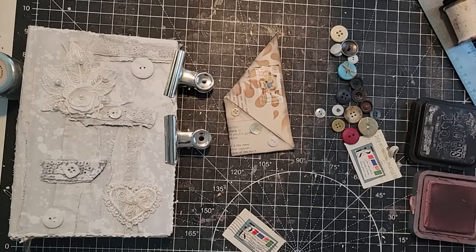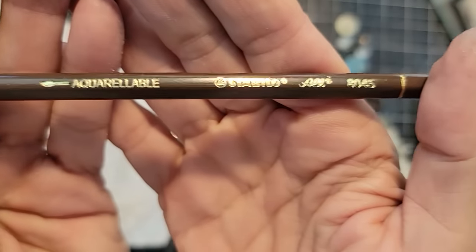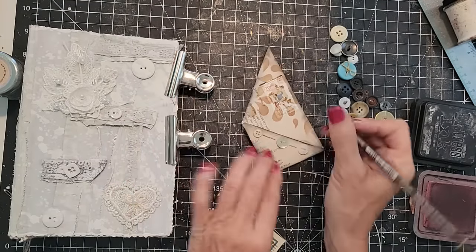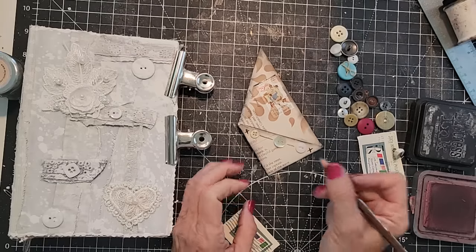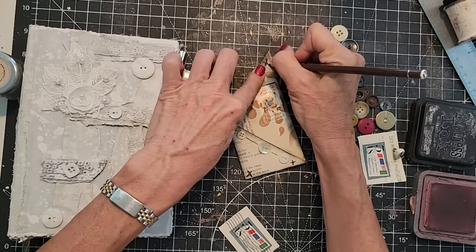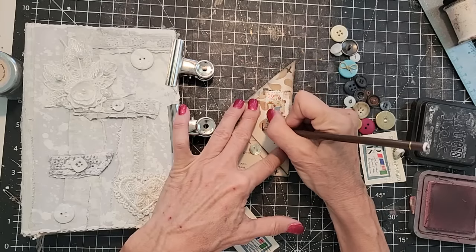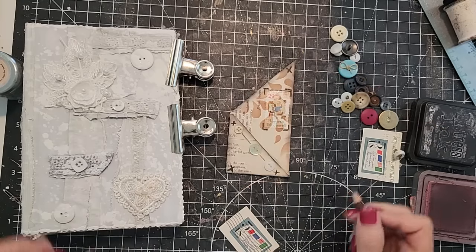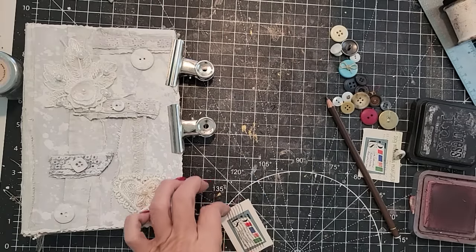And this is a brown aquarellable Stabilo pencil. 8045. I think I'm just going to do some connecting here. Just drawing in some slight extras. It's okay, you can do that. You're allowed. It's yours, your work. Okay, I do like that. Little extras, little fun things that you can do with your embellishments. I don't think I'm going to add any water to that. I'm just going to leave it as is. And that's number two. And let's grab another page and see what else we can make with this one.